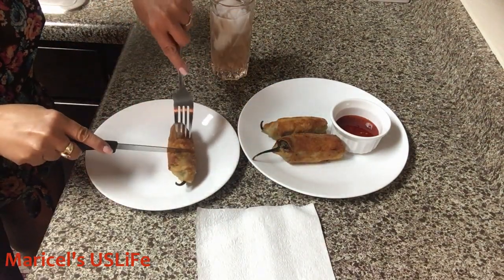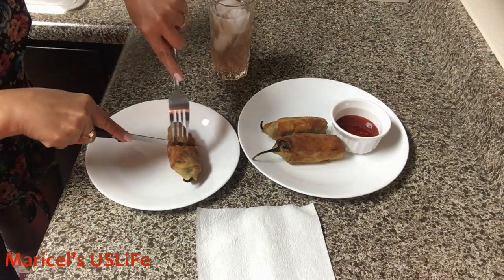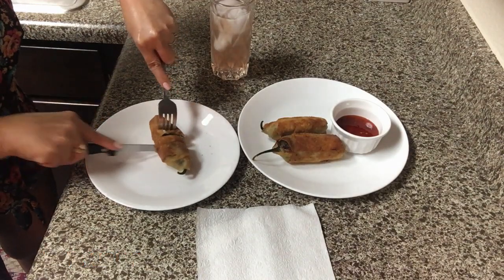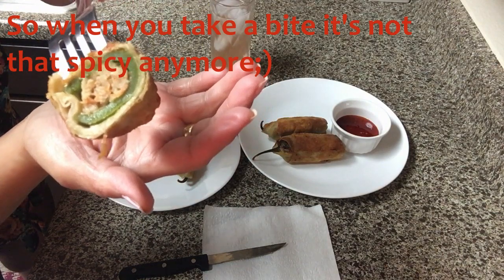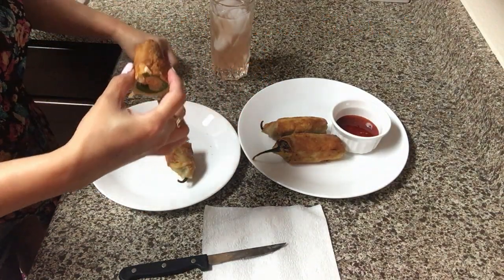It's a little hot. My friend Mary Chris used to make jalapeno egg rolls, and the technique she said it needs to be like it's not warm anymore. So here is the inside. It looks yummy. Okay, let me try it now.